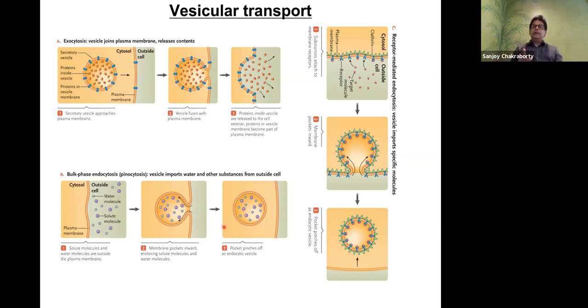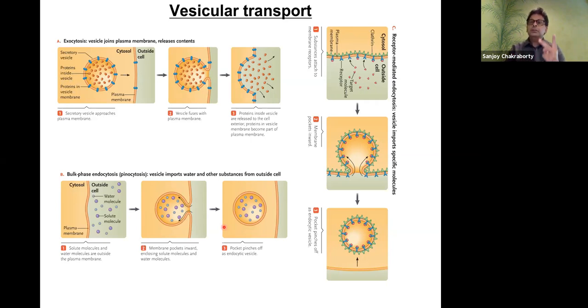Now, when you're taking things inside, there are two ways. Say for example, I give you a bowl of salad with lettuce, tomatoes, etc. So I say, hey, just eat the tomatoes. I think you can do it. You can take a fork and take the tomatoes and eat them. So you're taking in only tomatoes. You have a choice. Now, if I give you a glass of milk and I say, hey, just drink the calcium. Not possible, because we know the milk contains calcium, but in order to take the calcium, you have to drink the whole thing.